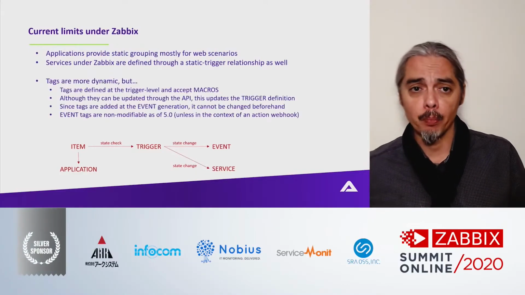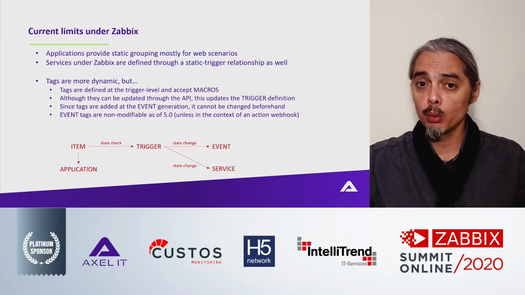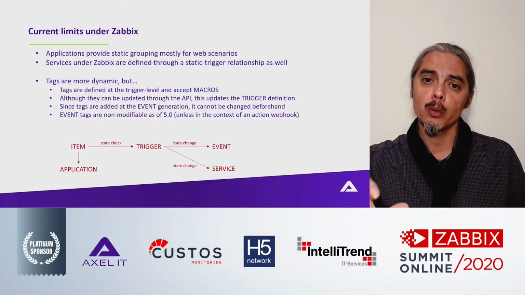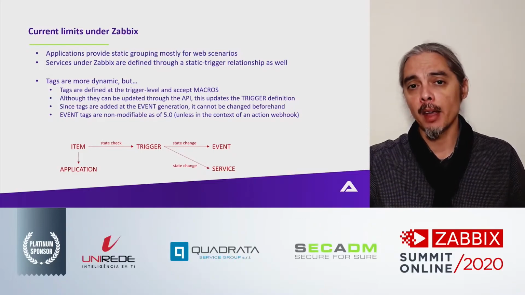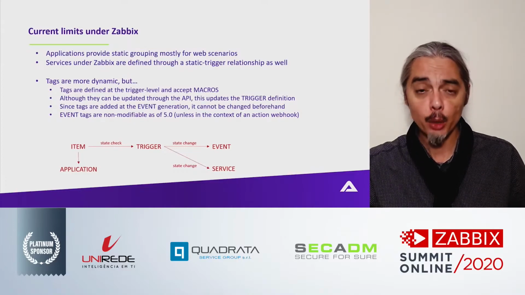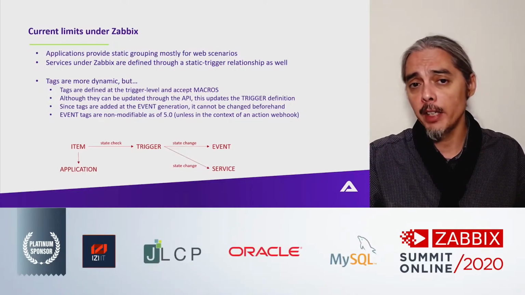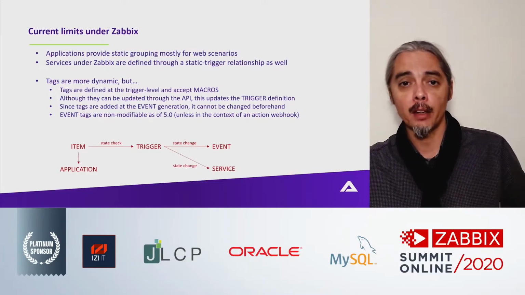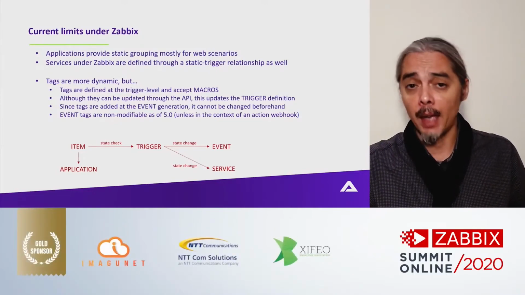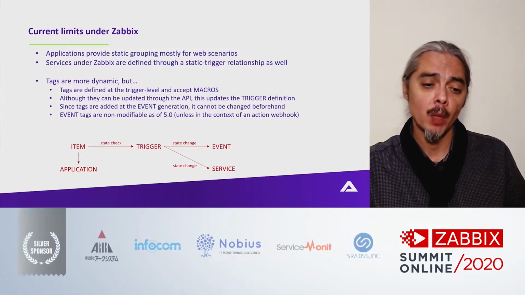So we could use tags. Tags are defined at the trigger level. They can be inherited through macros, hosts, calculated, and such. But at the time the trigger changes state, the tags from the trigger will be passed to the event. So you can do that. You can calculate them beforehand. If we need the event to create an incident ticket, at that time the event is created and we can change tags afterwards. Actually, we're not allowed to do that right now, as of now, through the API.